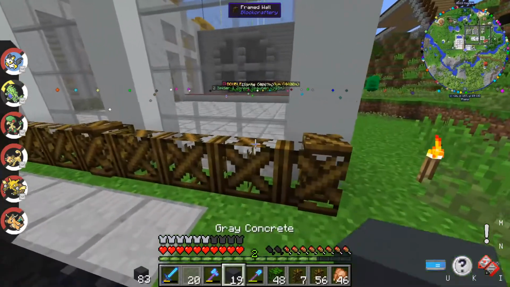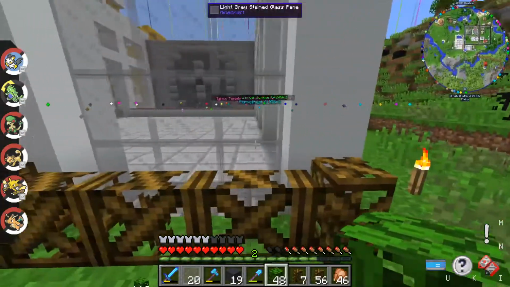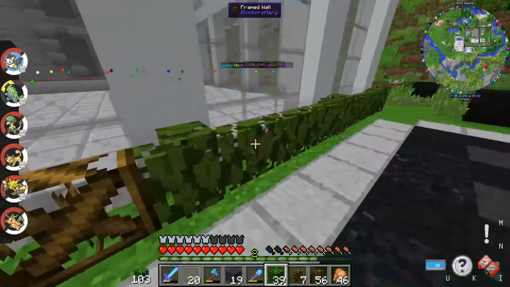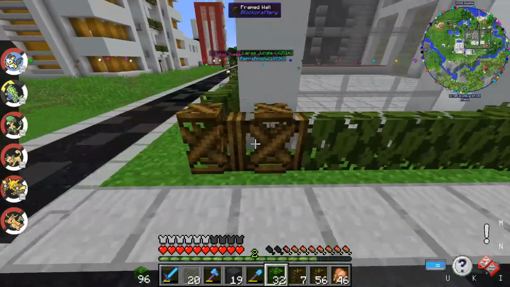Something like this. I probably should have built this entire building back one block. So I'm not gonna change that, but I probably should have. All right, let's go ahead and add all the sacred, what are these called again? Sacred oak leaves in here, and see how this looks.